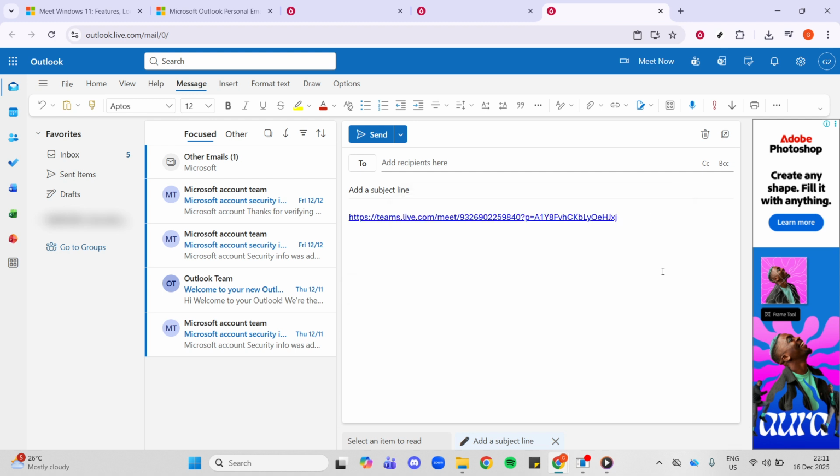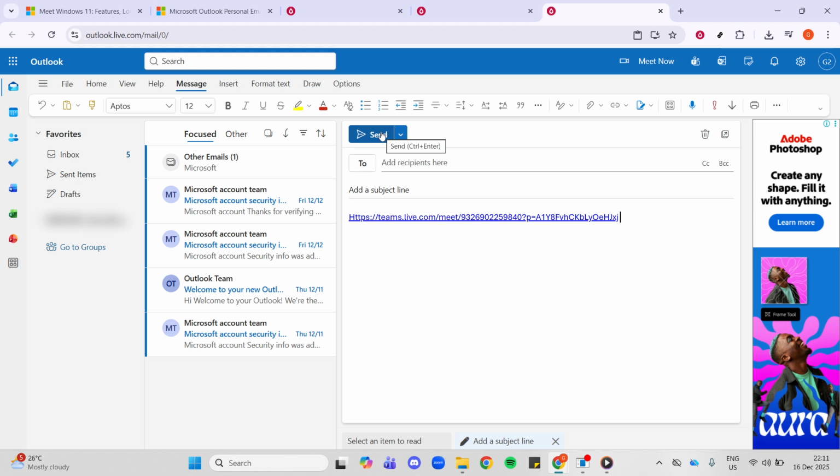You can add a short note around it for context, like the event name, date, and time, so recipients understand exactly what they're clicking. Keeping the description clear helps recipients feel confident and ensures they know this is the link to add the event to their calendar or to join when it starts. When everything looks good, click Send. Your recipients will receive the email with the link ready to go.